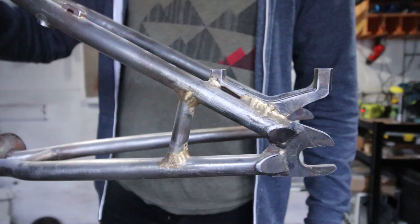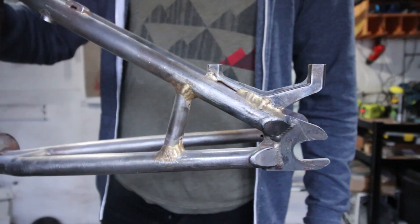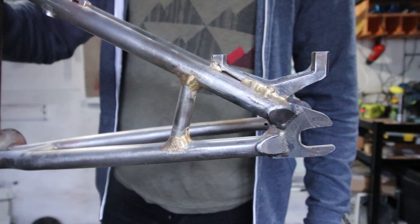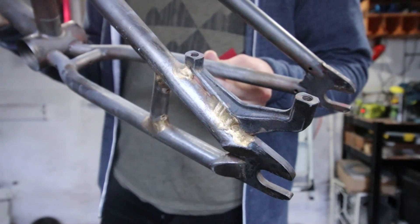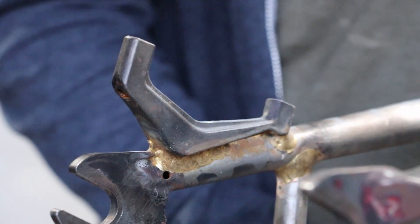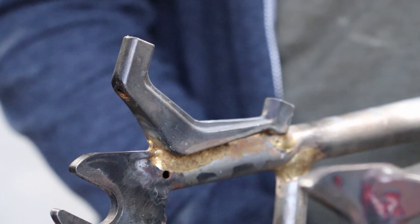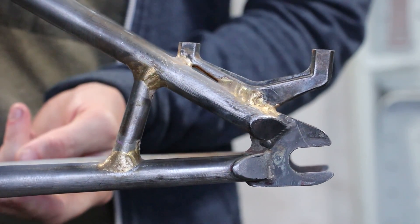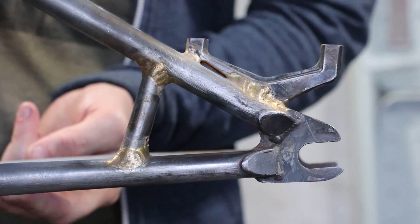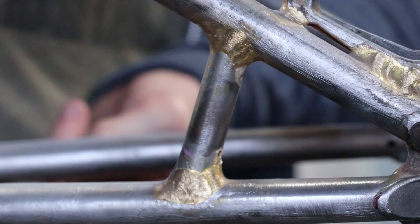Now the pachyderm in the garage: it has a disc mount. This is extremely unusual in BMX. They usually reject new standards and like to live like the Amish. For some reason, standards in the 90s were deemed to be as advanced as they're allowed to go. There's a strong chance I'll go to hell for running a rear disc. As you might be able to tell, this disc mount has been retrofitted. I did get a message from my pal at Vandal Metalworks saying the cat was hanging around, so that makes sense.